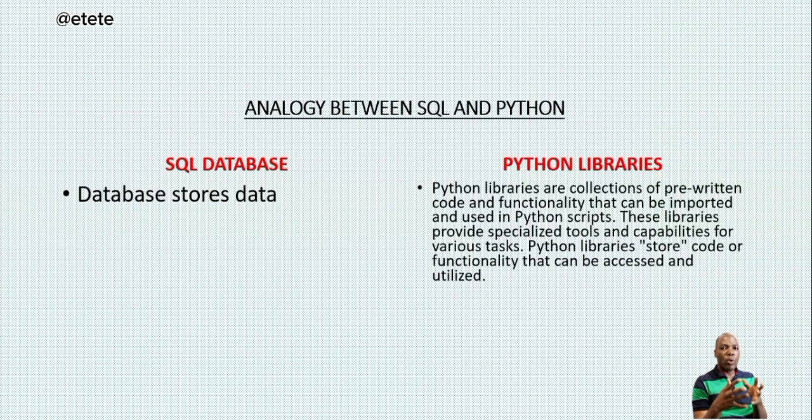So in the Python world, we have code in one hand, and then we have data that we are going to deal with in the other hand. Where would this data come from? We are going to supply the data. Fine. But a time will come when we will have to integrate this Python world with the database world. The database will keep the data, while the Python world will keep the code. When you mesh them together, the code will work on the data and give you your output. So like the database world, where the database stores data, in the Python world we have the library that stores code, in quotes. I need you to understand this so that when we go into the Python world, you will understand what we are dealing with.